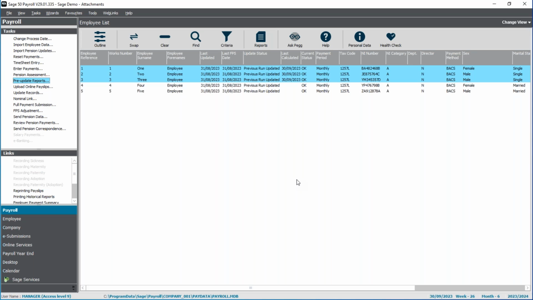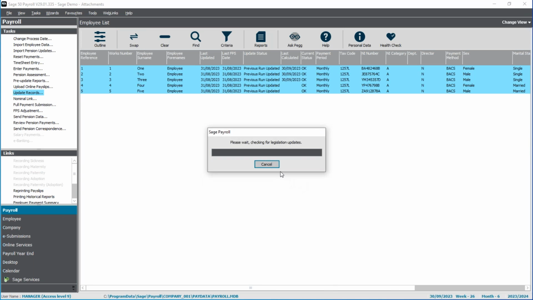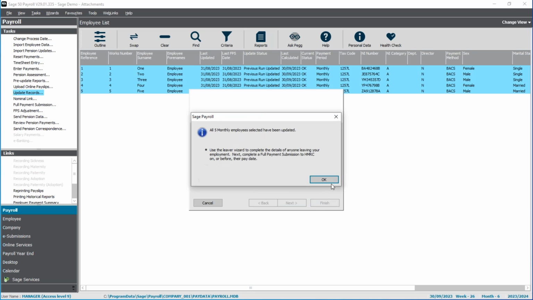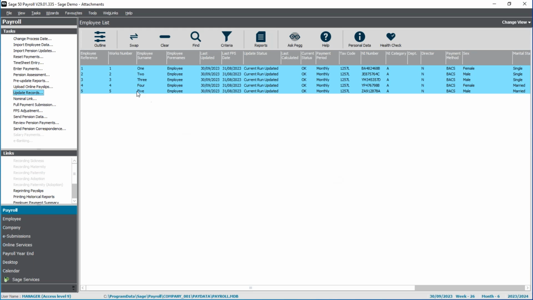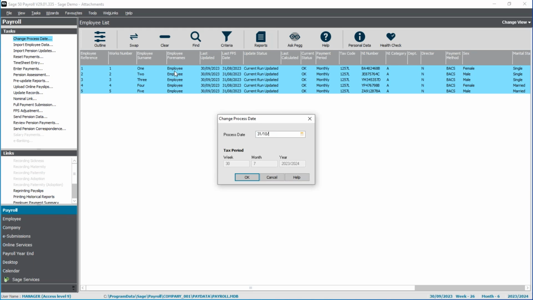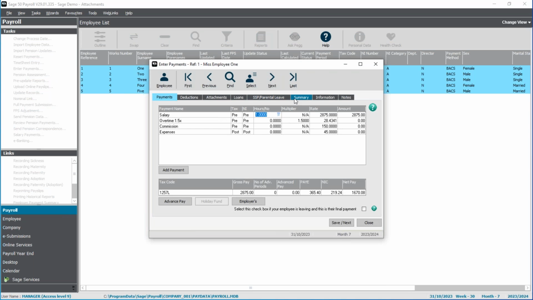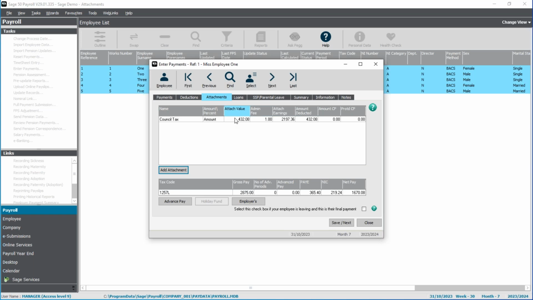So just to finish off this demo, I'm going to update records for this period. There we go. So that's now a historical entry. If I set my date to my next pay date, so within the next period, you'll see that the attachment continues to be deducted for our first employee.